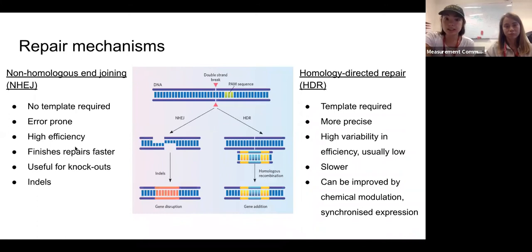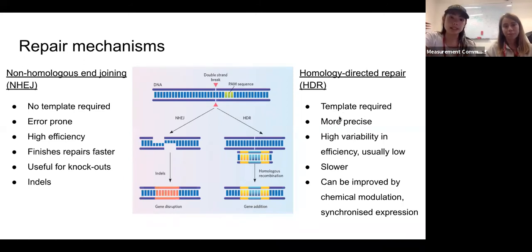There is another system that we can leverage with CRISPR systems, and that's the homology-directed repair pathway. In this case, you do need a template. So it doesn't just wed together the two bits of DNA. This system is more precise because you're giving it exact templates. You can add something in. It doesn't only knock out. You can put in a new gene there in the middle. You can put in precise edits, or you can put a marker in.